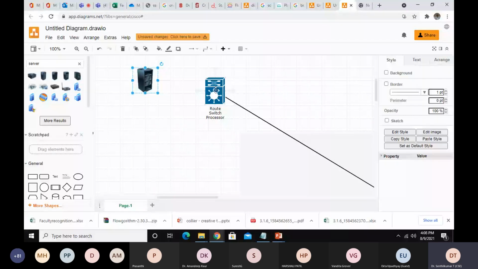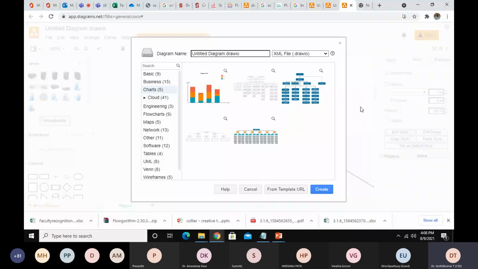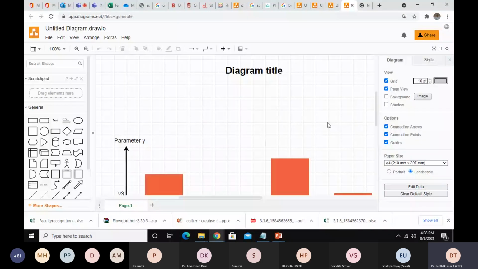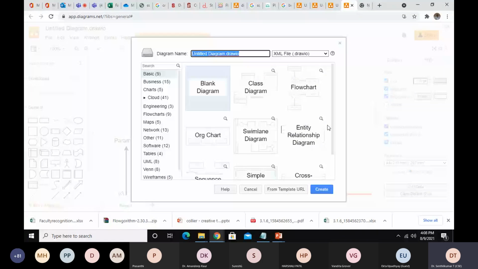Under this tool, when you go to new, you will find this option called network. And the next one that I want you to see here is charts. Right. Somebody says, I want to make a good histogram for discussions or presentations like that. You can make good charts. You can line up your colors, you can bring some shadow effect, everything you can do under this tool. So this is a very nice tool. In fact, I've been using it for all the project presentations.